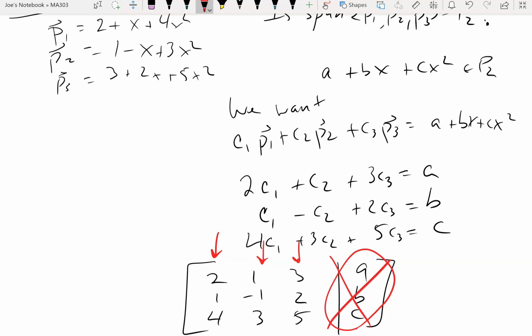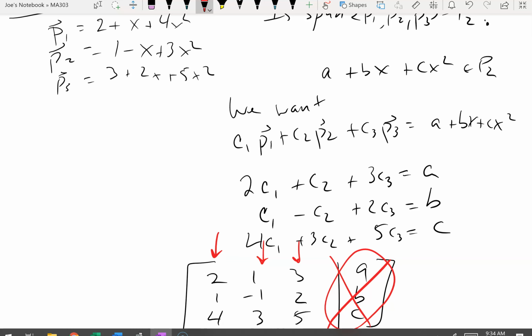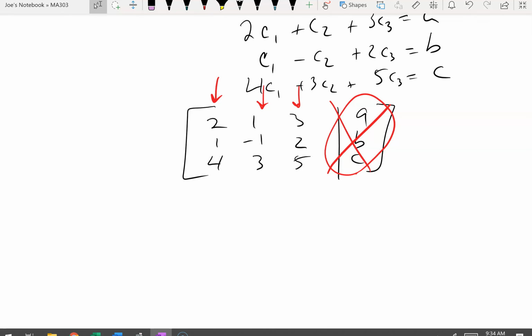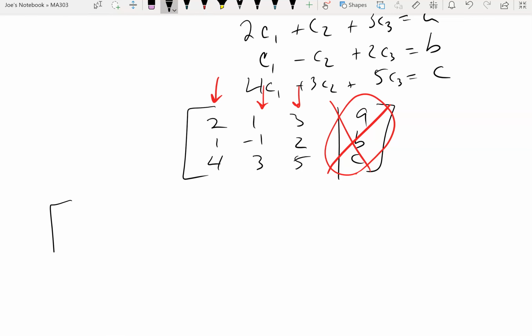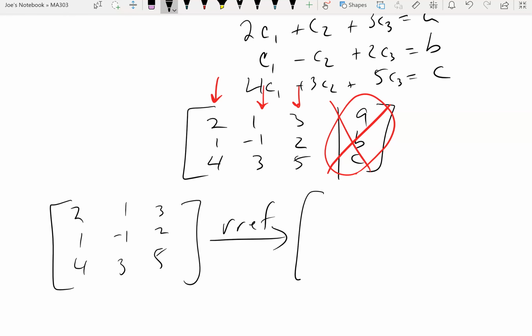Okay. All right, so let's do that. Or did somebody already do it? Yeah. Okay, cool. Then I don't have to do it. All right, so if we put this in your matrix or in your calculator and you put it in reduced row echelon form, what do you get? Good, cool, good. That's what we should get. So, what's your answer? Can you always solve this system no matter what A, B, and C is?